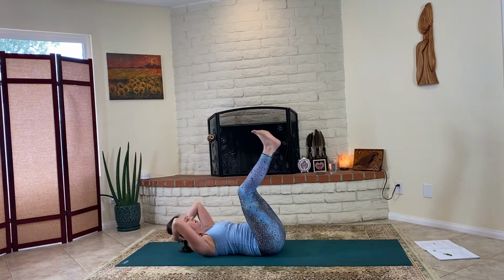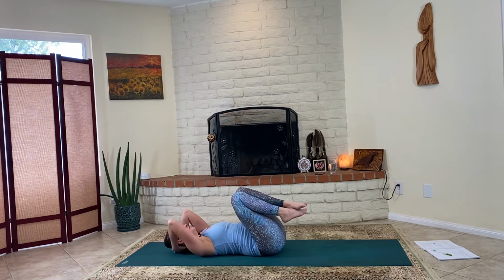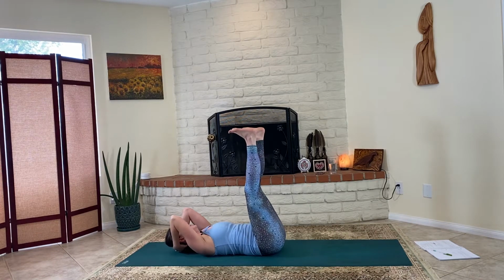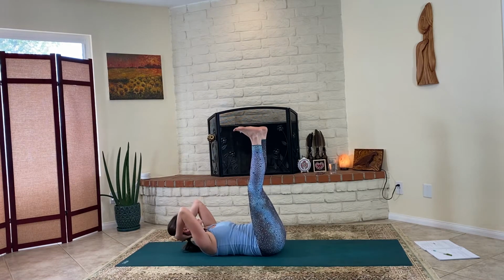Okay, when you're ready, release and relax that all the way down. Hopefully you just felt more good stuff in the lower abdomen turn on for you and fire up. Let's set the legs. Let's lift up off the shoulder blades using the abdomen here.